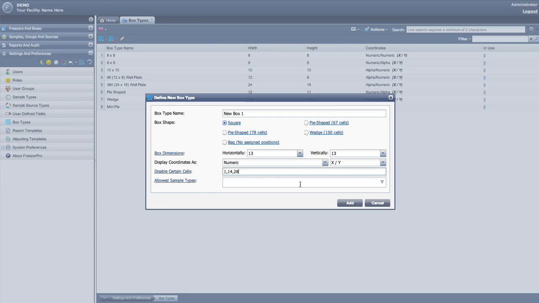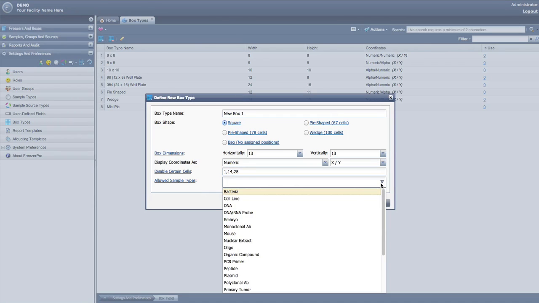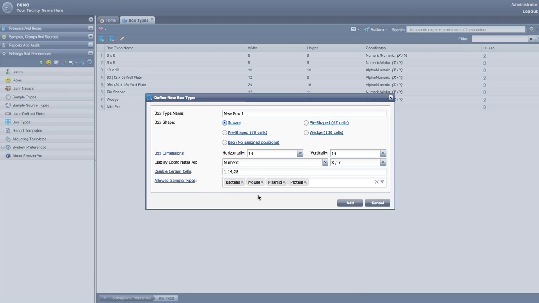The final option for your box type is to choose which sample types are permitted. By default, all sample types are permitted in all box types. However, you may wish to limit which sample types may be available in this box type, and so you may choose from the drop-down list in the Allowed Sample Types section. This tool is particularly useful. There may be instances where you wish to have a box type with the same properties as another, but only wish to permit a single sample type in one and another in the second. In this case, it is recommended to name the box type with a suffix of the available sample type, for example, 8x8 bacteria only and 8x8 cell line only.